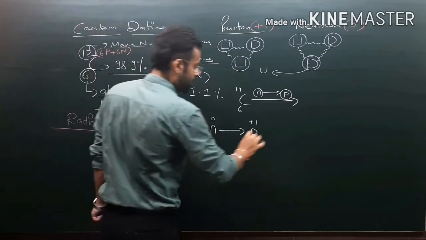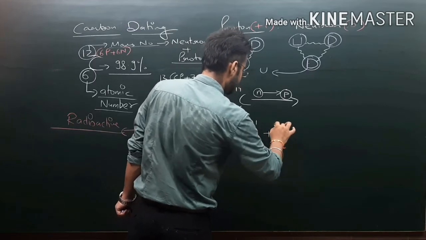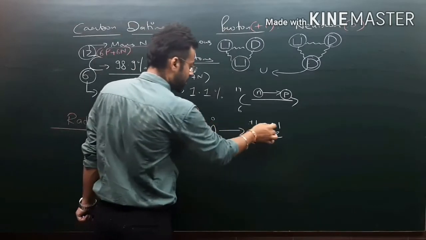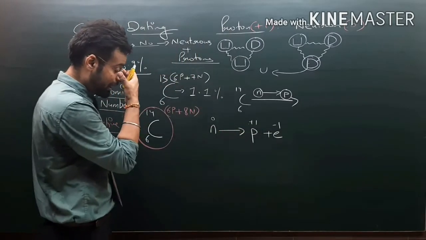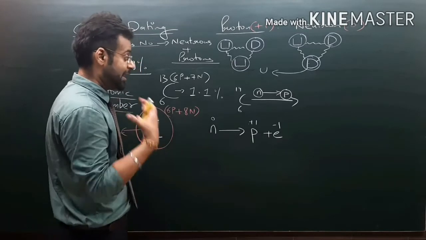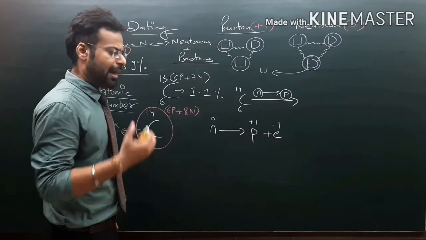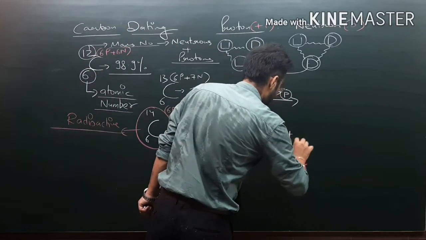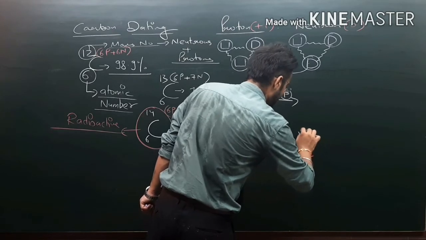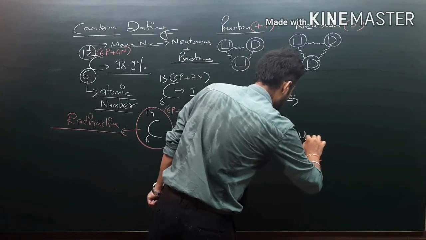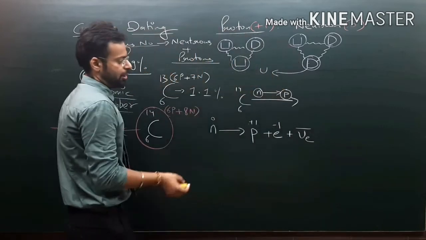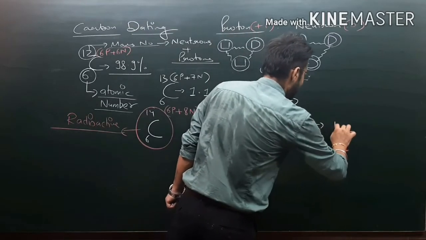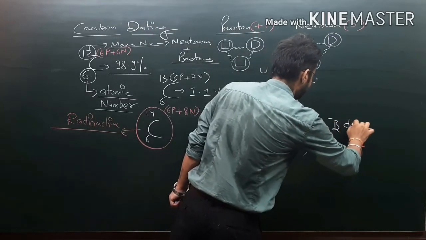So to balance it, we add one electron, which has a charge of minus 1. So now this is 0 and this is 0. But whenever we add an electron, we need to add an entire particle, and there is something known as lepton number which has to be balanced. So there is an anti-neutrino of the electron, which is released along with the electron. This is released as energy, and it is known as beta minus decay.